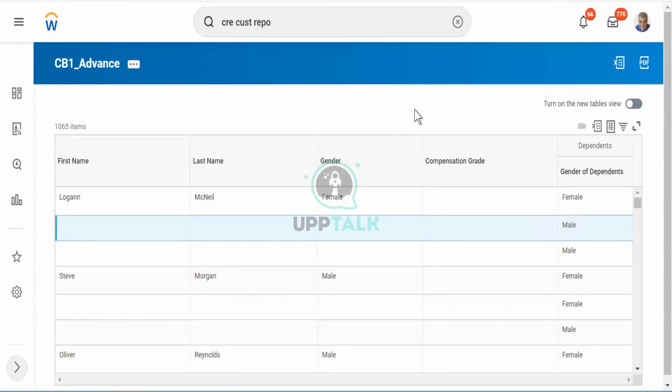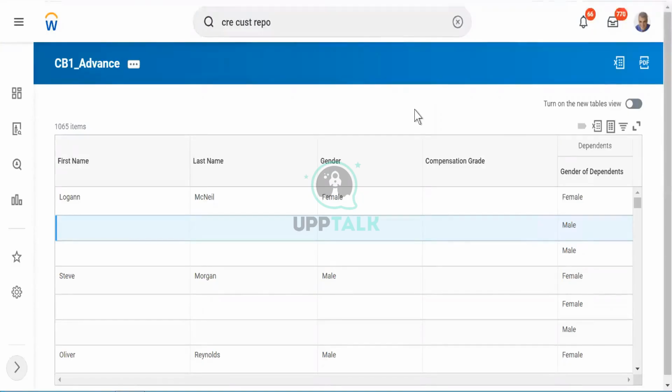But my question is, if I'm able to bring the value of compensation grade onto a field which is on worker, can I add a filter then? You're saying we'll bring compensation grade through LRV and then we are able to add that filter. That's the question. You can bring it through LRV.